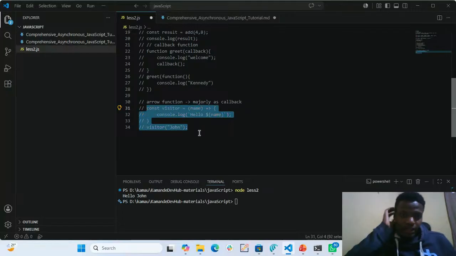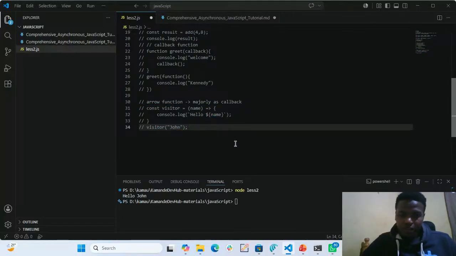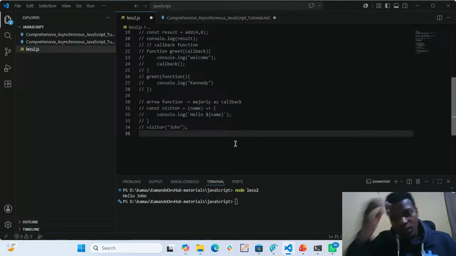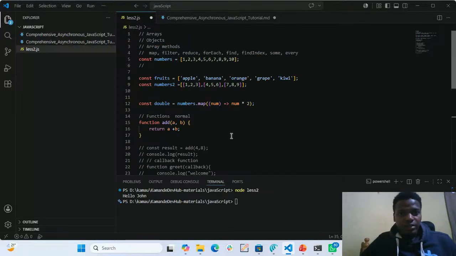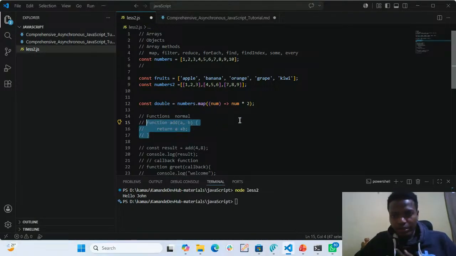Those are the different types of functions we have, and we will come across more as we continue with this bootcamp, because we'll be using them more often in both React and Node.js. So let's proceed.